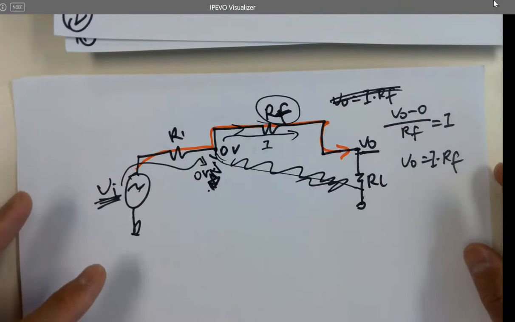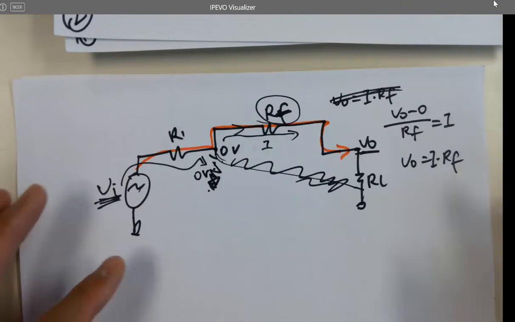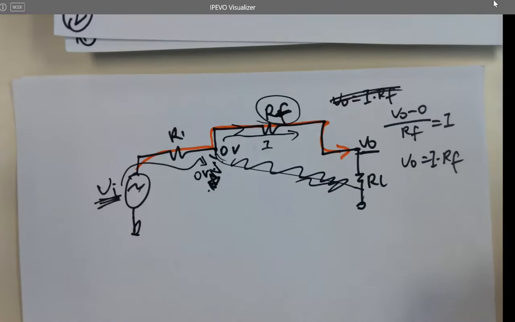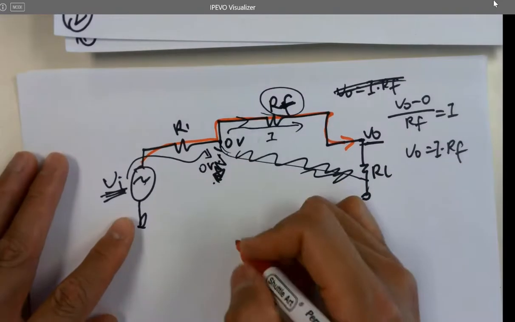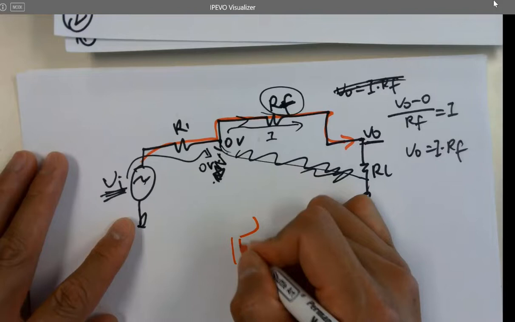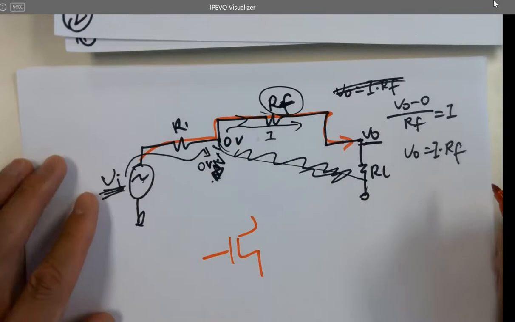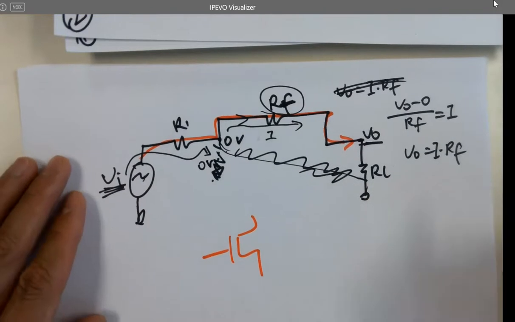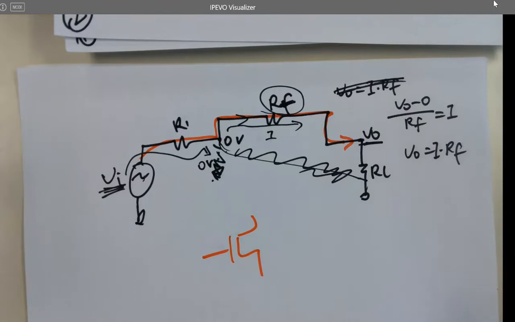But what about the OpAmp? Is there current going into the OpAmp? No. Why is it not getting to the OpAmp? If you don't bias it up, current cannot get into there.